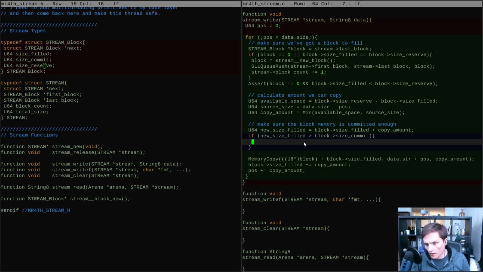So we need to calculate a new size commit by going align pow2, what did I call this? Is it align up pow2? There it is. Align up. I need to go through and think through the naming scheme on some of my rounding functions. Actually, that's something I've never done, and they're not all very consistent. And this one's like macro naming scheme for some reason. I don't know why.